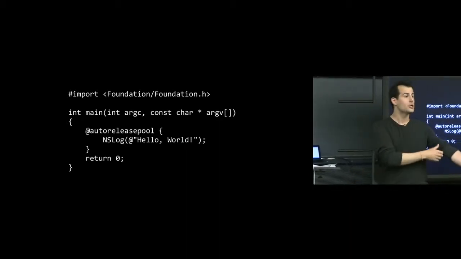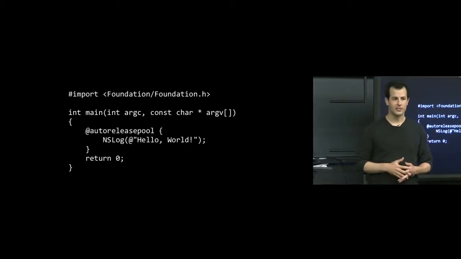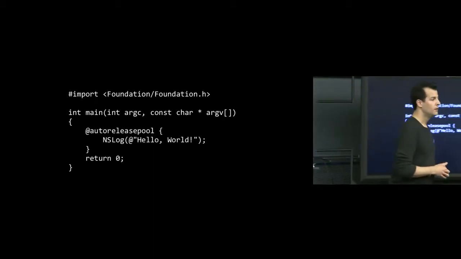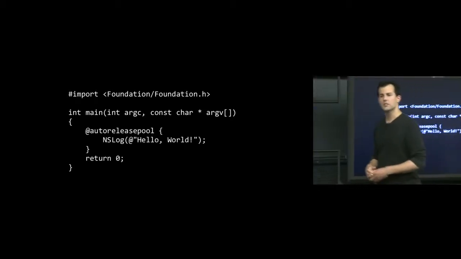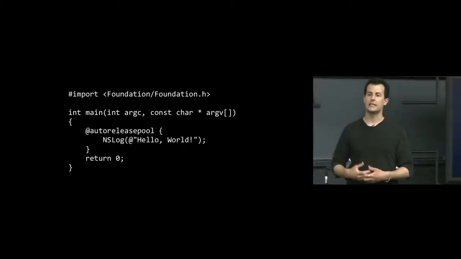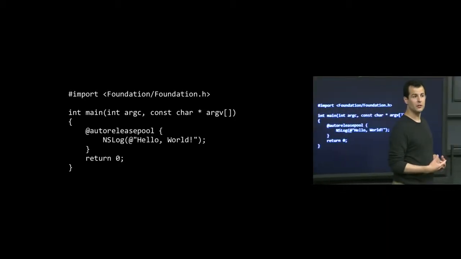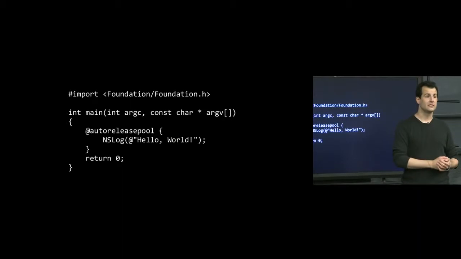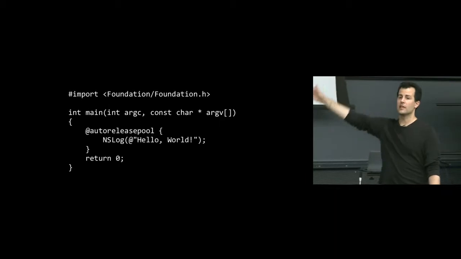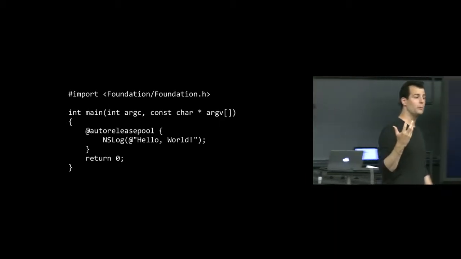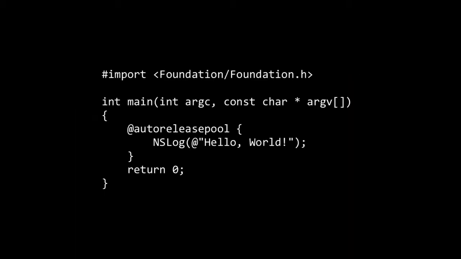So hash import. What does that do for us? First line in a file like this. Yeah, it imports the library, specifically the library that's called the foundation library, which for Objective-C is all the basic stuff that you get with Objective-C, things like arrays and other types of objects, sort of like Java's collection classes and the like, or things you might get in C++'s standard library. So a lot of functionality right out of the box. And hashtag import means that those method declarations will be automatically loaded into this file, so you can just start using them, even though someone else implemented those functions and those classes.